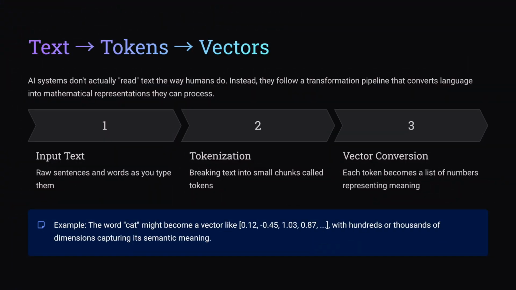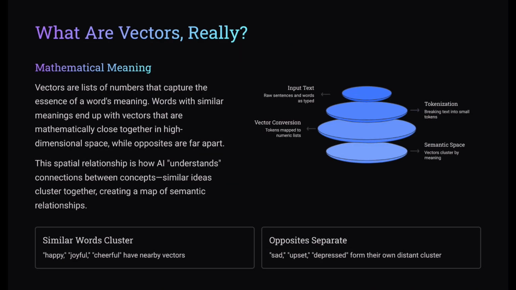When you type a sentence, AI doesn't read it the way humans do. It breaks everything into tiny units called tokens and then converts those tokens into vectors, basically lists of numbers. Think of it like translating English into a kind of mathematical language the model understands. Every response AI gives you begins with this step. So what are vectors? Vectors represent meaning in a mathematical space. Words that mean similar things land close together. Opposites land far apart. It's like GPS coordinates, but instead of locations on Earth, they represent concepts, relationships, and vibes in language.